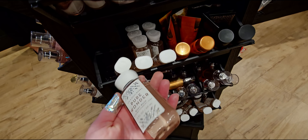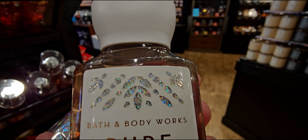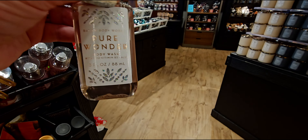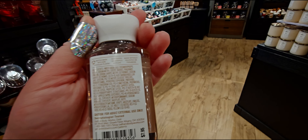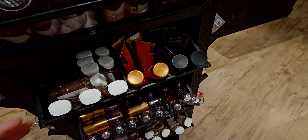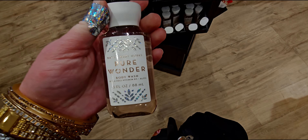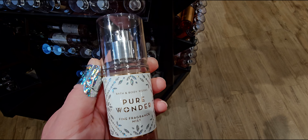We've got Pure Wonder — a returning scent, but it's so Christmassy. Look at the packaging — they gave us back the sparkly little print with the gold font and silver, very much giving Christmas vibes. It's like a holographic design — I cannot wait to see the full-size body care. It reminds me of snowflakes and wintertime, like polar bears and Christmas trees. Here's the shower gel, and in a moment I'll show you the fine fragrance mist. Lots of cute little fine fragrance mists right here in Pure Wonder.